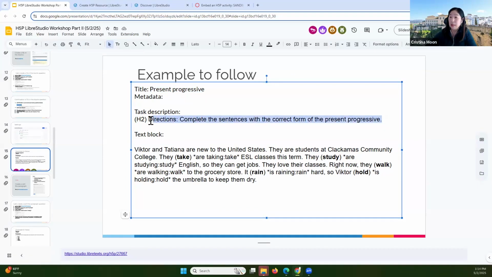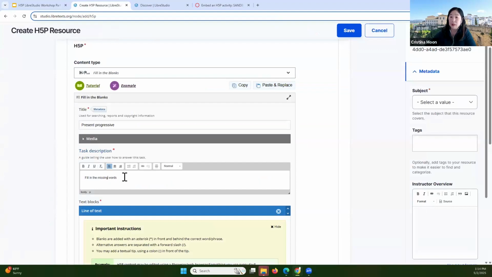You're going to complete the sentence with the correct form of the present progressive. We're going to put it here. When you bring something from another document, you always want to clear the format. These are the instructions that will be in heading 2.